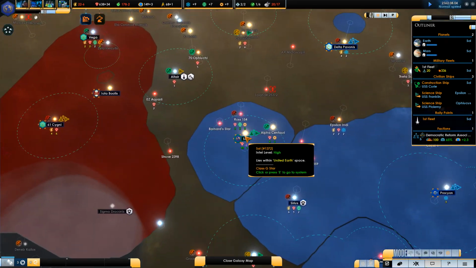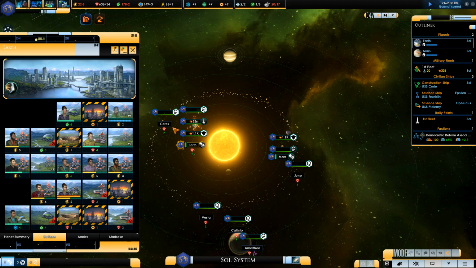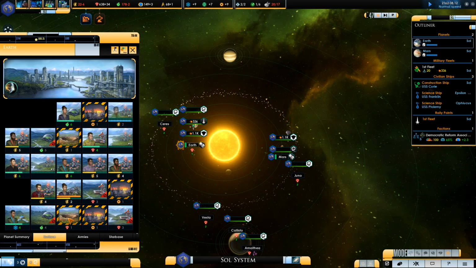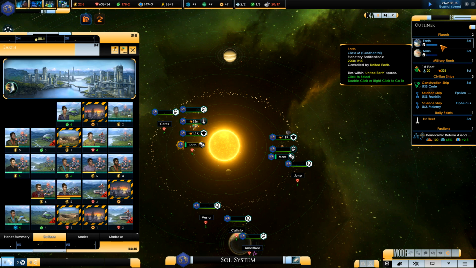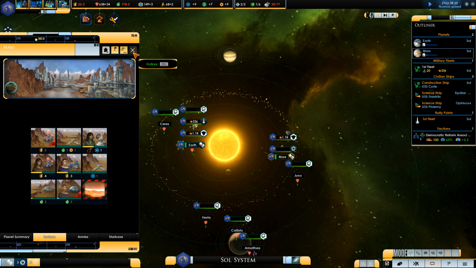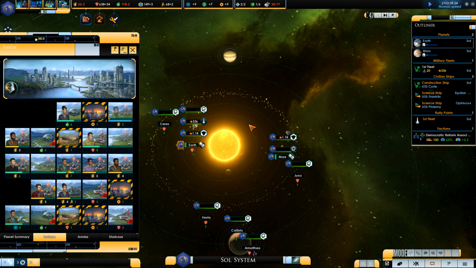Azati Prime, eh? I'm really worried about this energy situation. And for some reason, I'm low on food because I had to move all my people away. And because I'm low on food, people weren't growing fast enough. That's just bad. I'm already low on food. There.